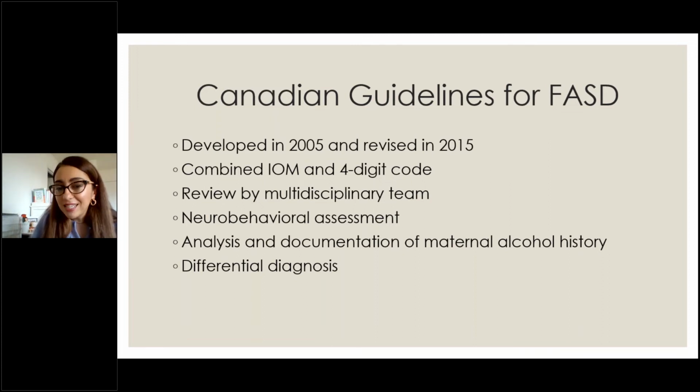So therefore, the presentation of FASD resembles many other neurodevelopmental disorders. Therefore, there is a high rate, up to 80%, of missed diagnosis or misdiagnosis, which I'll talk about. And none of the diagnostic systems really say that you really need to go and do a good job of differential diagnosis so that you do not mistake an FASD with another neurodevelopmental disorder.